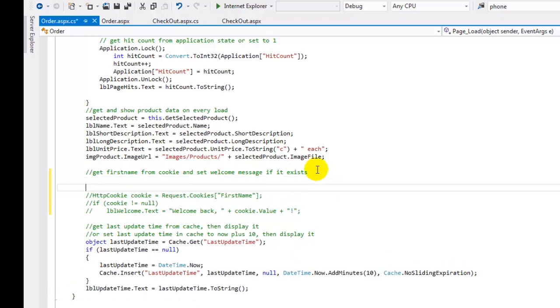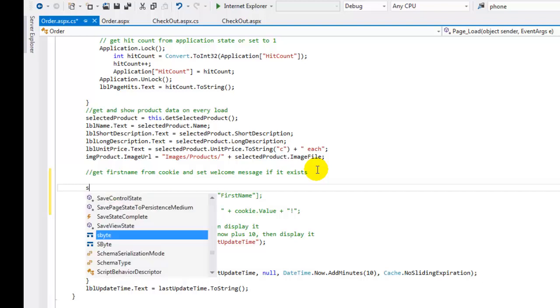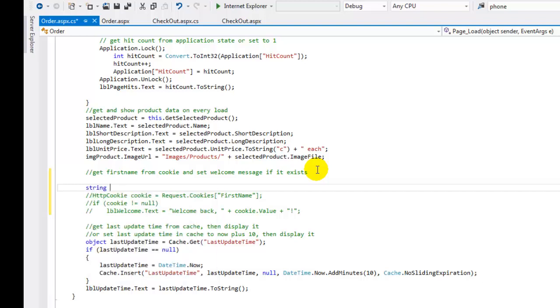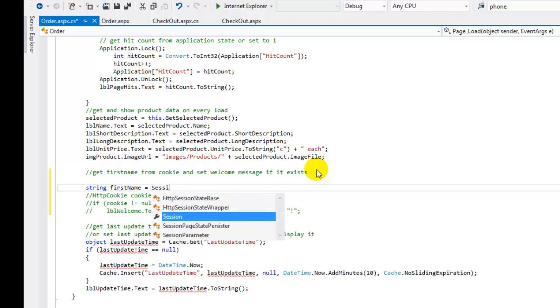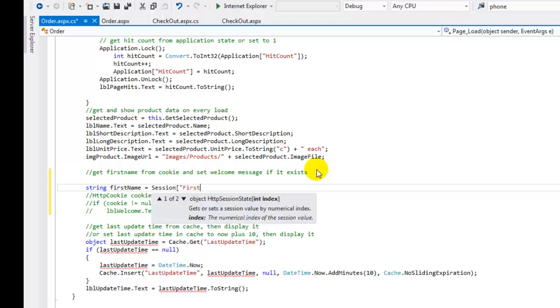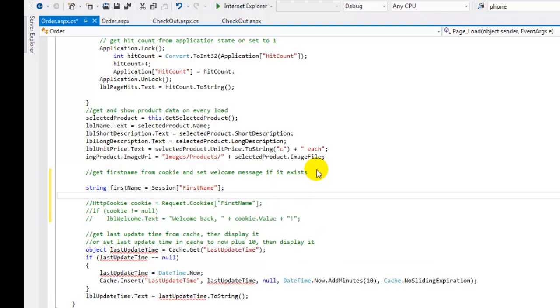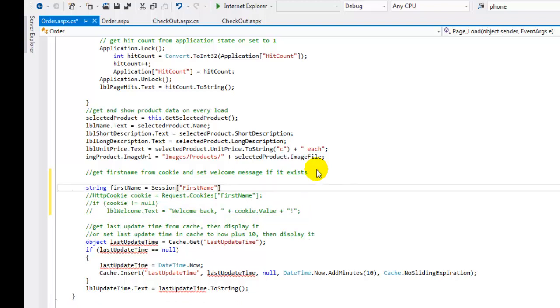I'm going to use session state, so I'm going to say string. We're just using the first name, right? So we don't need to get the last name, so I'm just going to say session at first name. Yeah, I have to cast it.